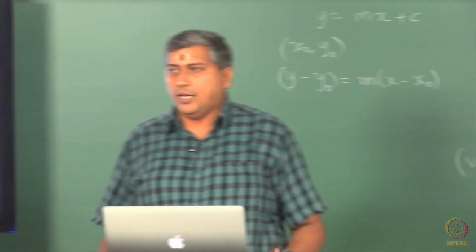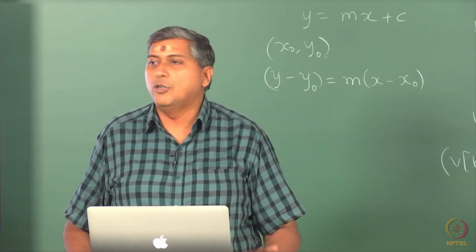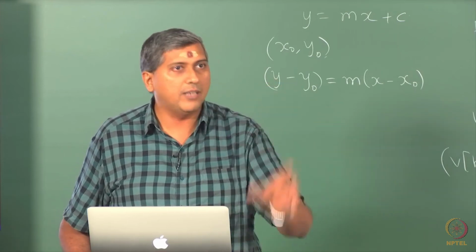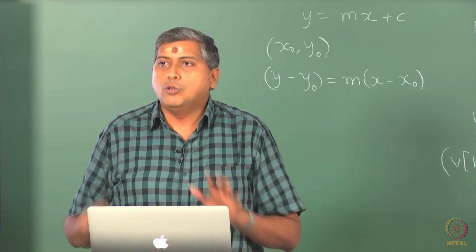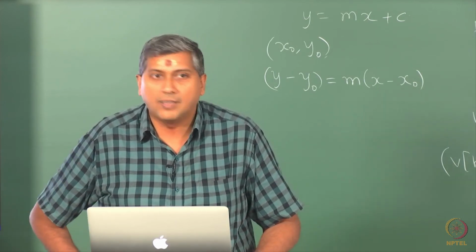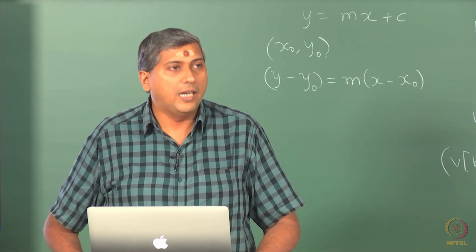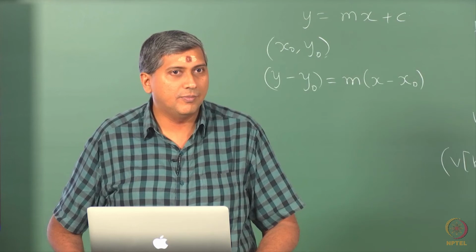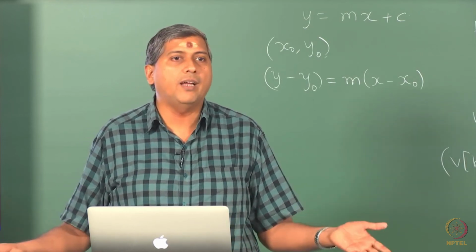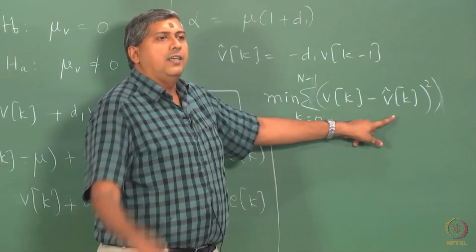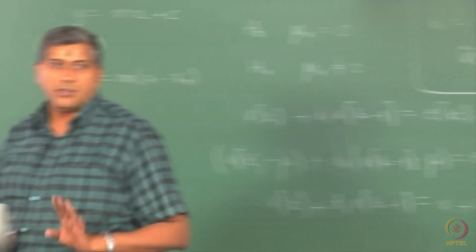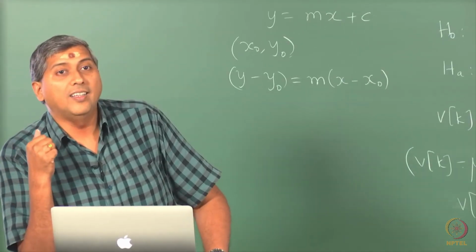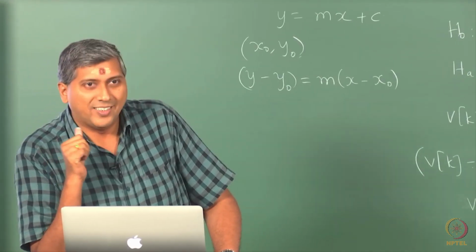Now, I have written here the summation running from k equals 0 to n minus 1, assuming of course that our time index always starts from 0, although in R it starts from 1. You should straight away notice that one cannot construct this summation strictly speaking from k equals 0. Why? I have V0, but I do not have V hat of 0, and there is a whole lot of research done on how to handle that. About 10 PhDs and a few masters, on how to handle this lack of initial conditions.